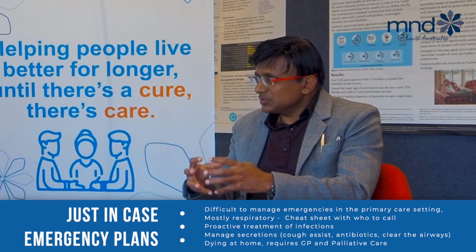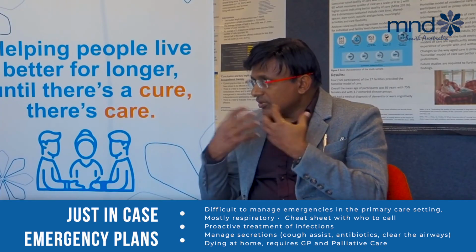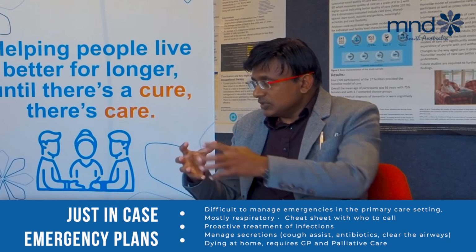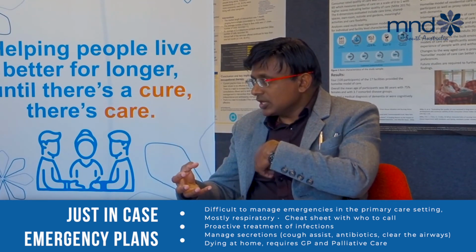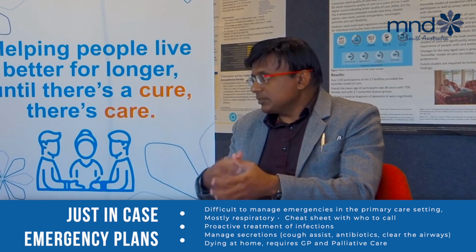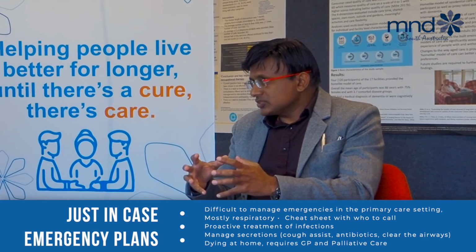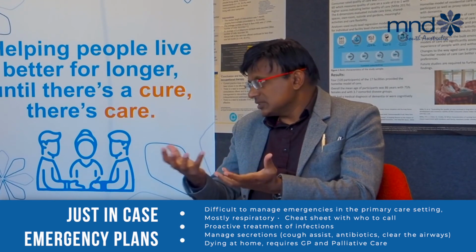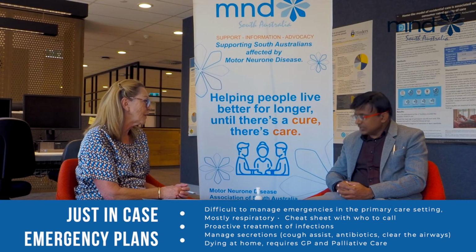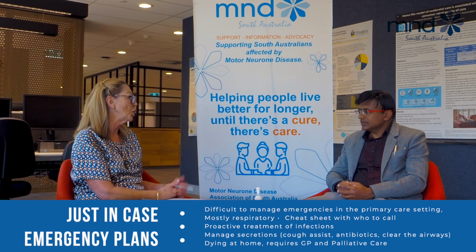So most of the times patients have to come in because the phlegm is too much, you can't clear the airway, the ventilator is not functioning very well because the airway is already clogged up, and they have to come in and we have to do more. So the main thing is being proactive and treat the infections and manage secretions. That's probably the key. So prevention, and then there is the specialisation to help if we get into trouble.